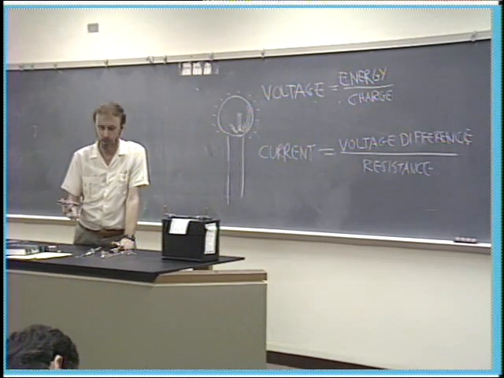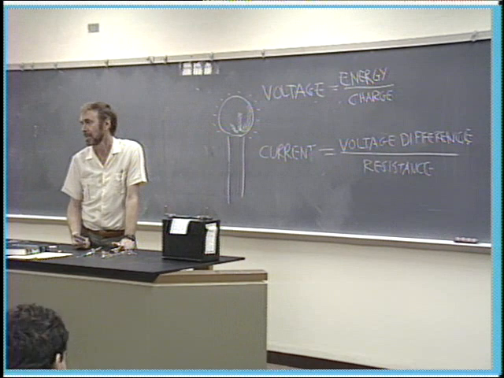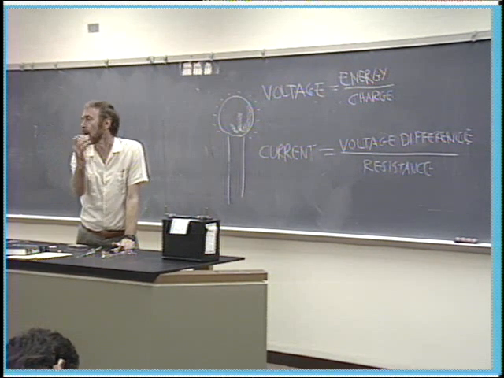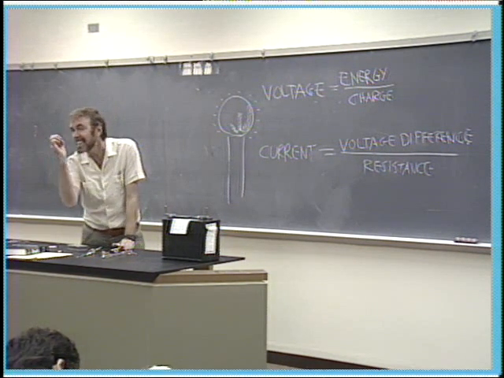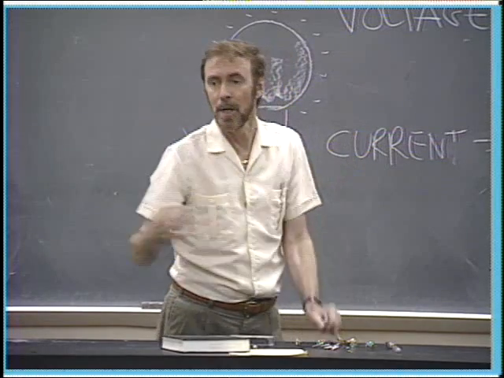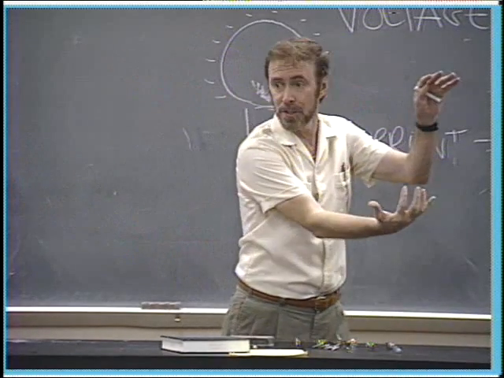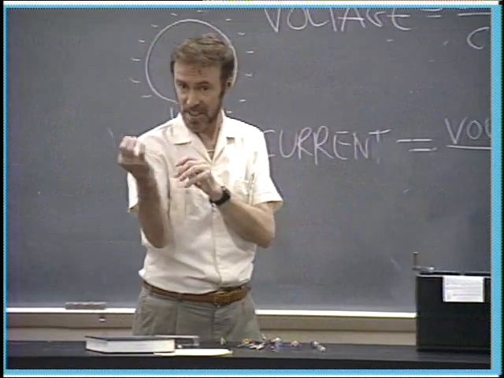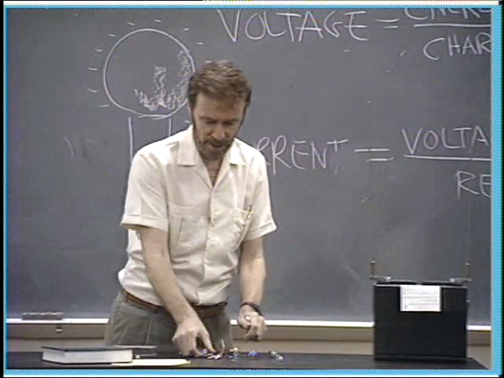And that usually has to do with the geometry and the material of the conductor. Like a great big fat piece of copper has less resistance than a little skinny piece of copper. Just like a great big humongous pipe will have less resistance to the flow of water than a little skinny pipe, yeah? And how about a lamp like this?